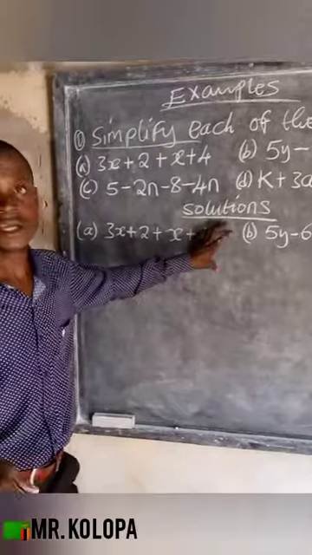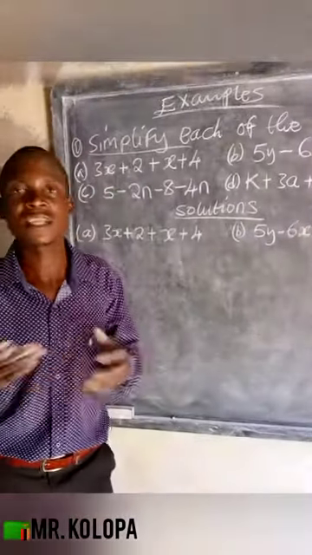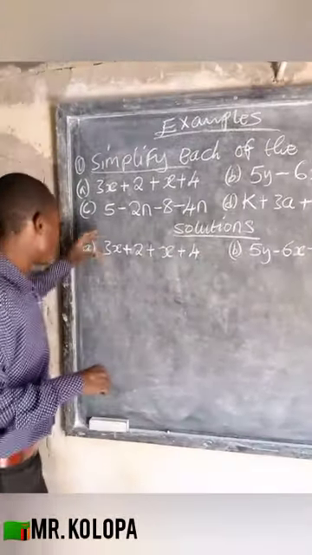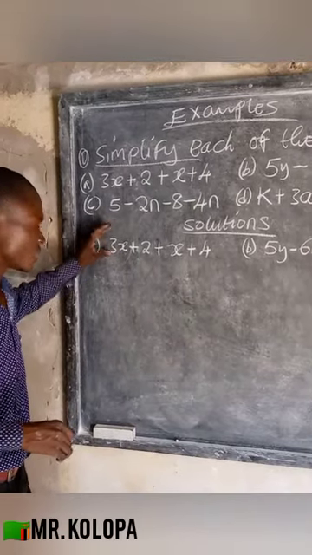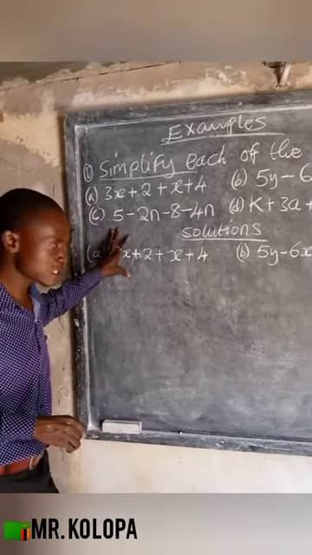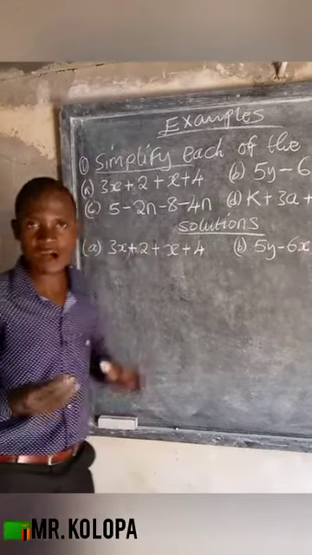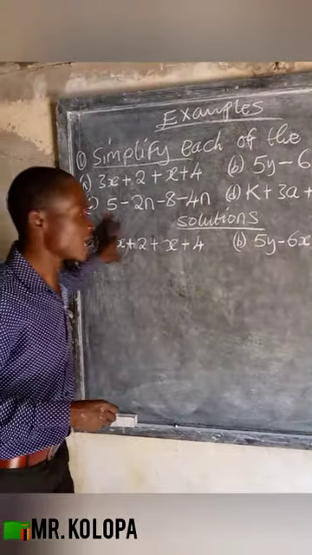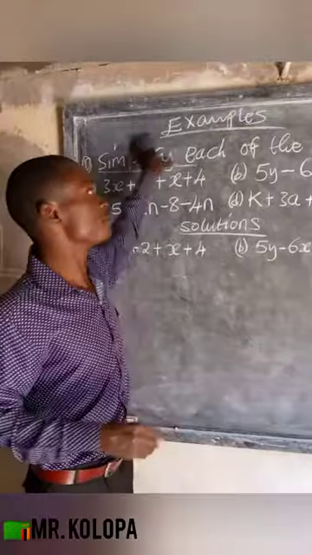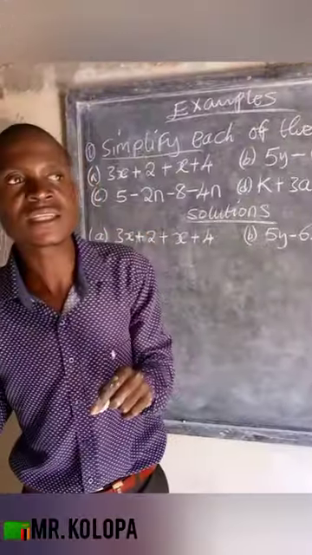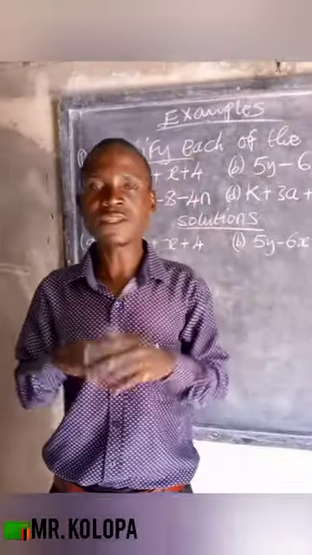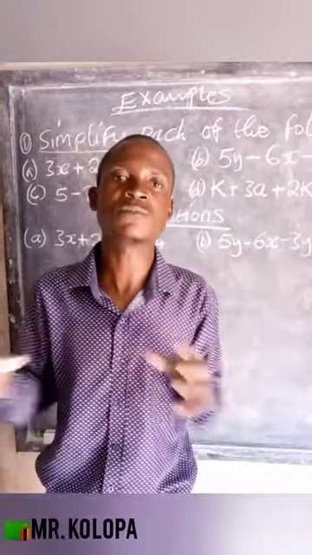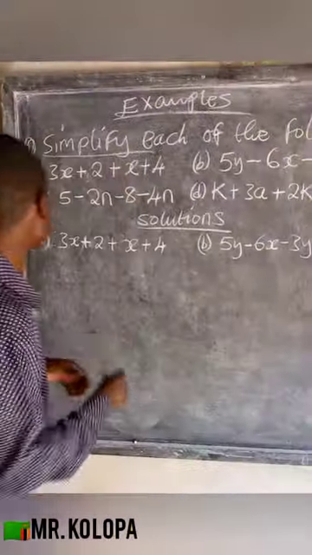If you look at this question, it's a mix of like terms and unlike terms. So what you are supposed to do when you are told to simplify a question like this one, look at this term that we have. We have 3x here. Then in this 3x, look at the other side. Do we have the other term, which is the like term to this? So there is a language that we use when you are simplifying. We say we are going to collect the like terms. To collect the like terms, it's just simply to put the like terms together, to bring the like terms closer to each other. So let's look at 3x.